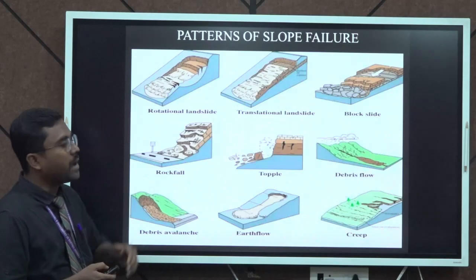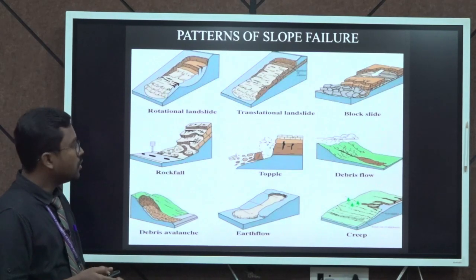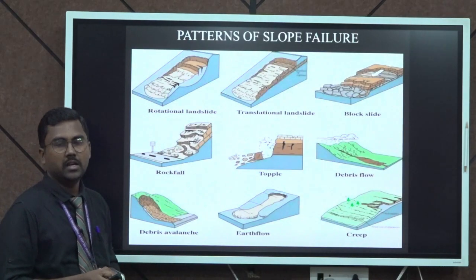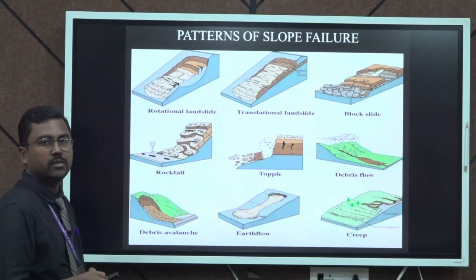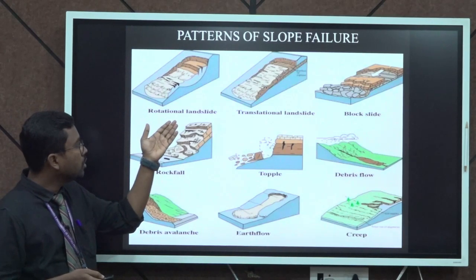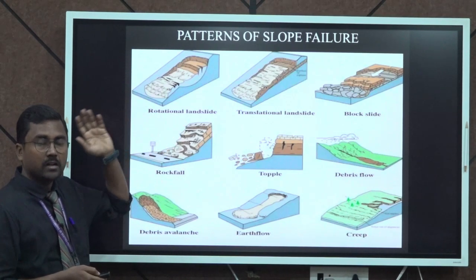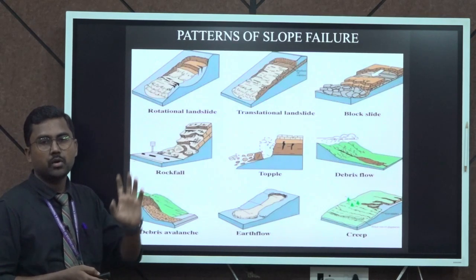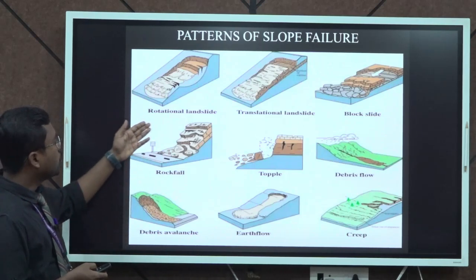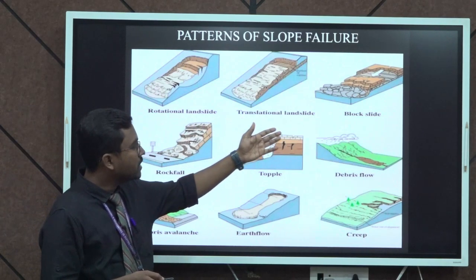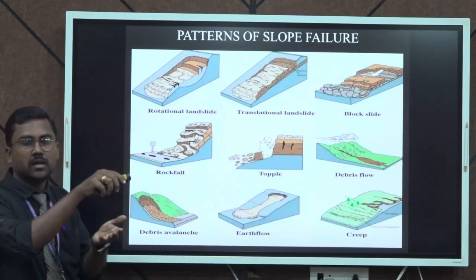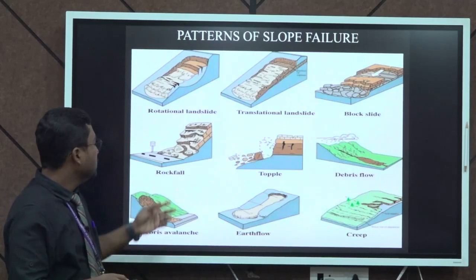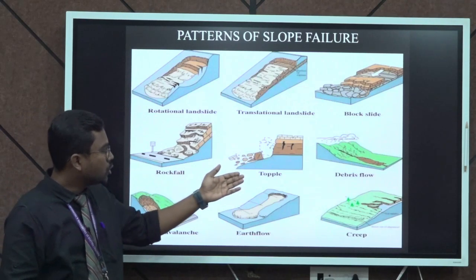And these are some of the patterns of slope failure. We have discussed the causes for the failure of the slope, and slopes fail in these patterns due to the several reasons that we discussed in the previous slide. First, this is the natural rotational landslide, and slope failures are majorly categorized as landslides. The landslide is the important slope failure, and this is the pattern: rotational landslide, this is a translational landslide, and this is a block slide, where the earthen materials shear like blocks. And this is a rock fall, and this is a toppling.